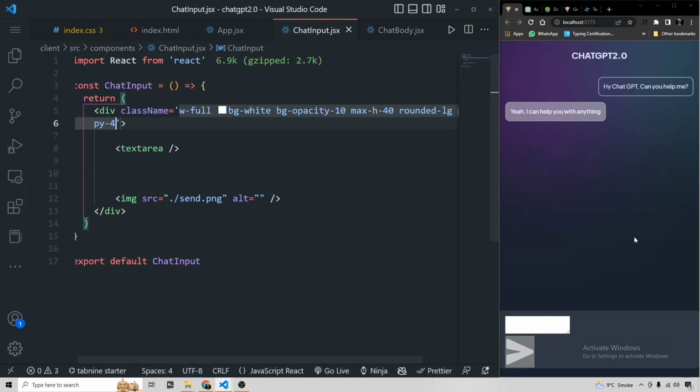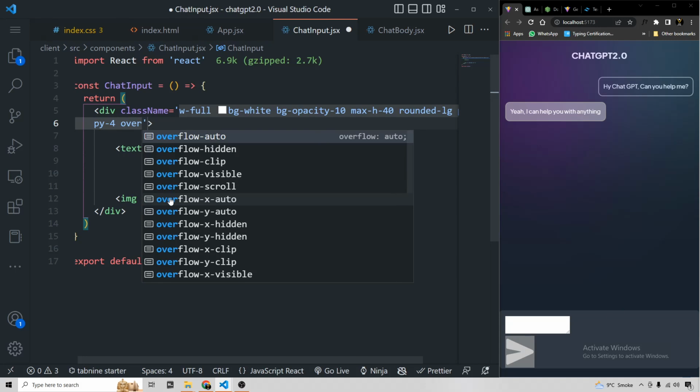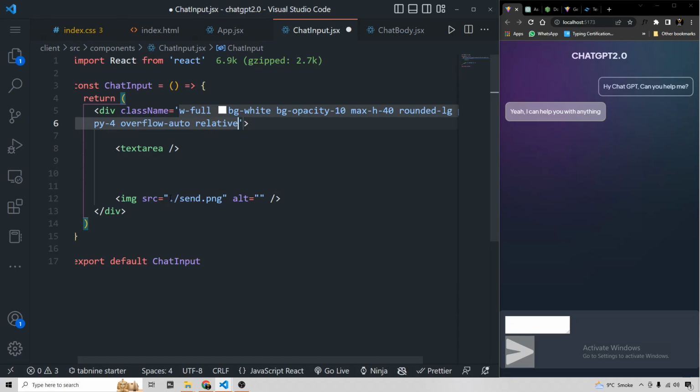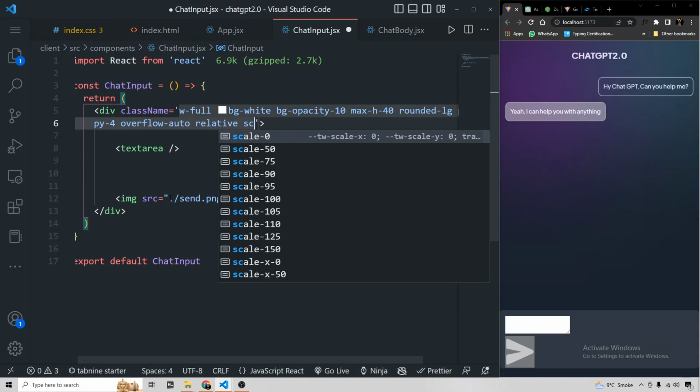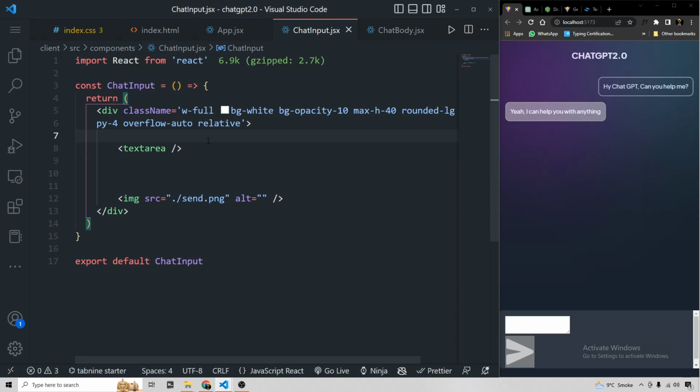Yeah, let's save this. I want to make overflow as auto and the position relative with the No, I should not play with the scale for now. Okay, yeah, let's save this. And I have a scroll bar here.